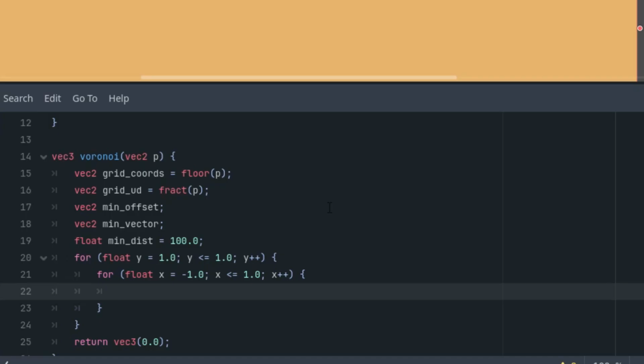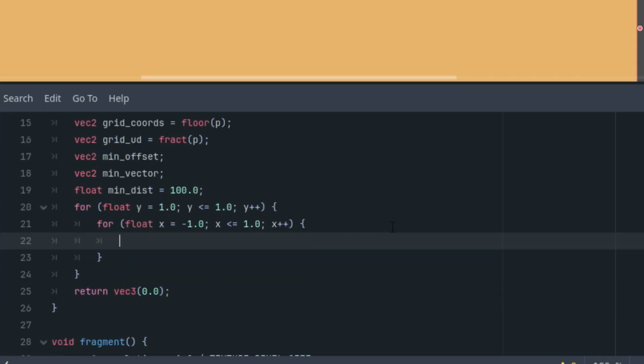For each of these cells, we determine its offset, then a random displacement using our pseudo-random function, and finally a vector whose length tells us whether we found the cell closest to the given pixel. And if we have, we store all the values we've obtained. By the way, the more detailed description of this Voronoi algorithm is included in the original video of the former shader. So if you're interested in the details, please check it out as well.